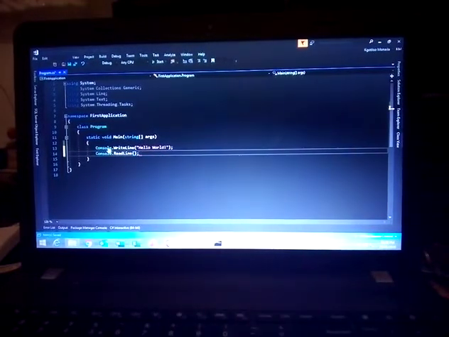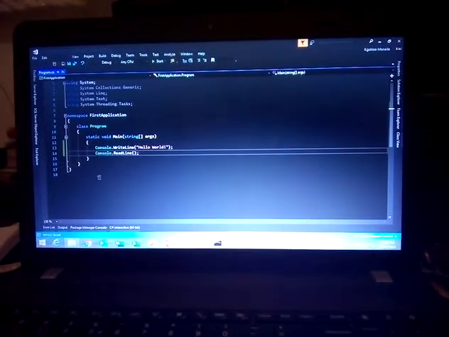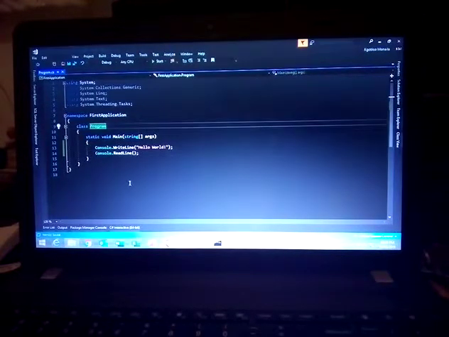When we run this application, the CLR is going to go through the collection of the types that are defined here, but there's only one type, which is Program, and it will be searching for a method inside Program.